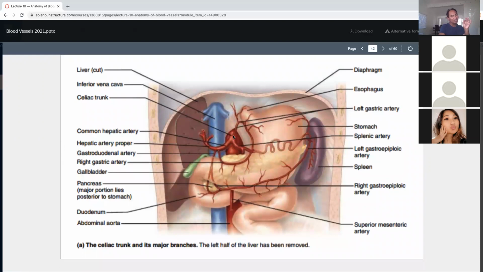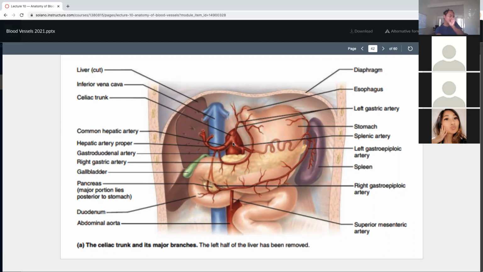And when it passes, it gives us a big branch, just one single big thick artery. That is what we call the celiac trunk. Trunk means it is a big one. This celiac trunk will branch into an artery which will go and supply the liver, that is, we'll call it the hepatic artery. It will go to the stomach, the gastric artery, and it will go to the spleen, the splenic artery.